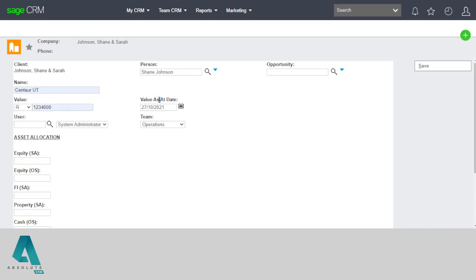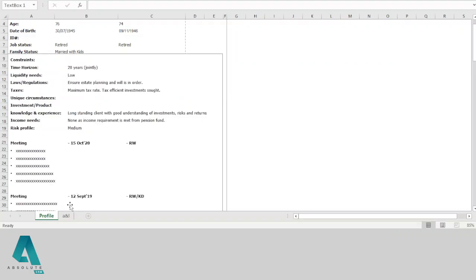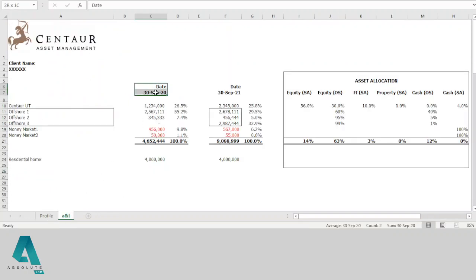Then I've entered this value as at date stamp, so that we can actually record the value at a specific date, and that would be important for reporting purposes. So just looking at the tab over here, I can see that there was a specific date that you want to obviously report on.